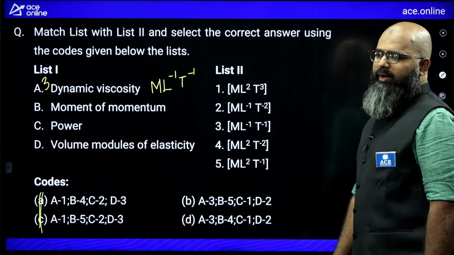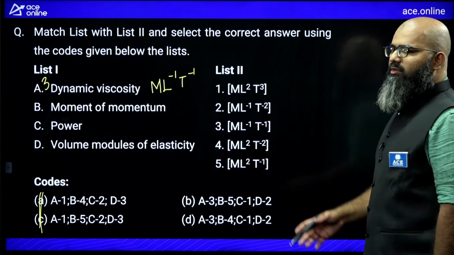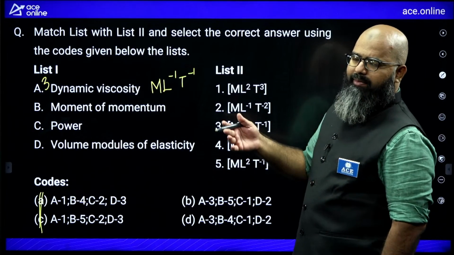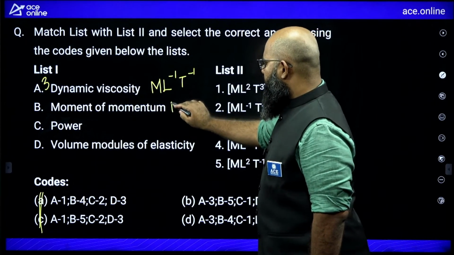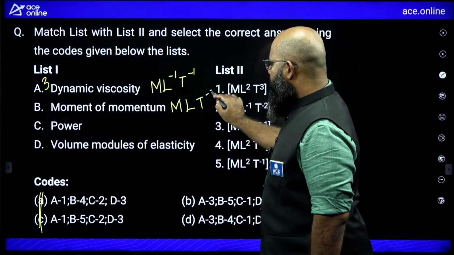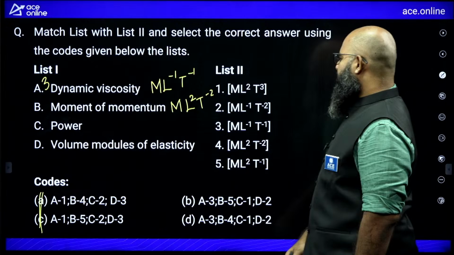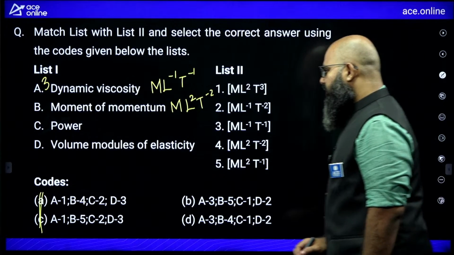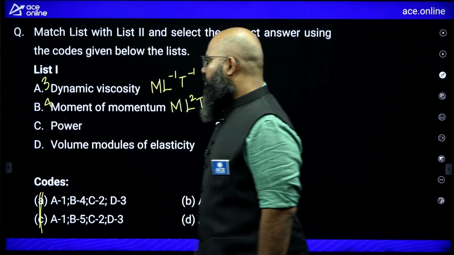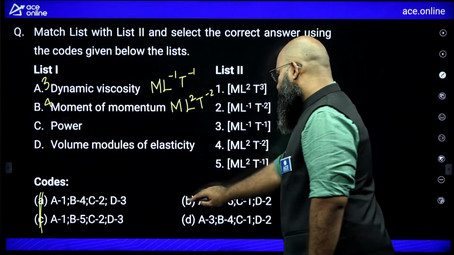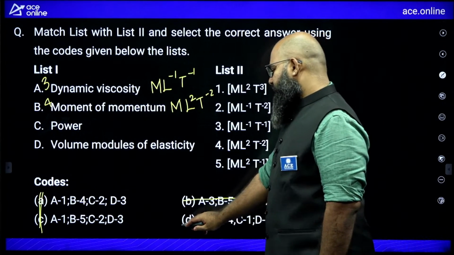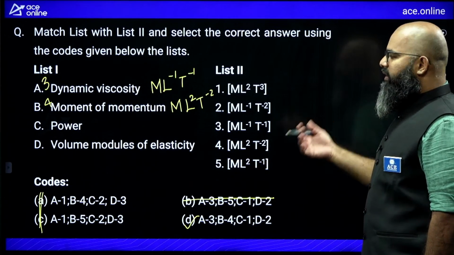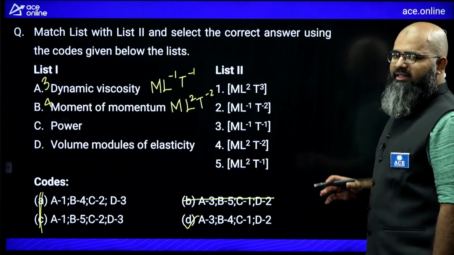Moment of momentum is going to give you torque. Torque is equal to force multiplied by length. Force is Newton, kg meter per second square. So it is M L T power minus 2. Force into length is M L square T power minus 2. M L square T power minus 2 means B will go for 4. So B will go for 4 over here. Now if you see, option B also is wrong over here. The only answer that is correct is option D. This is the advantage of having matched the following questions. You don't have to solve everything. Without solving everything also you can get the answer if you are smart enough.